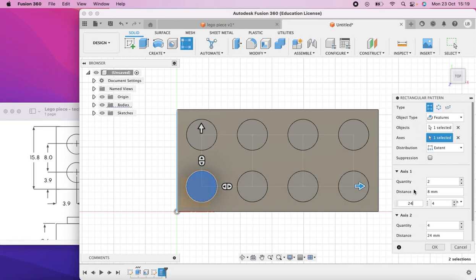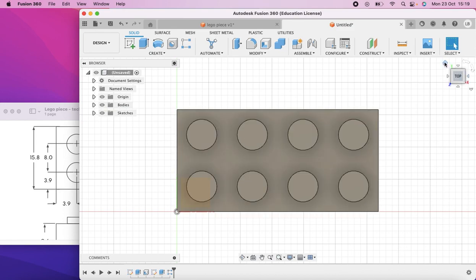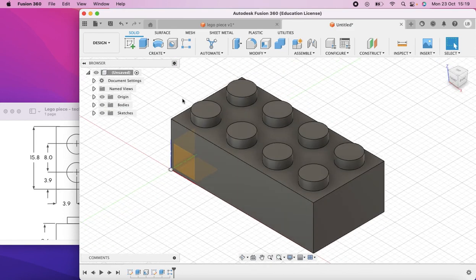All right. So over here, we already have the distance between this one and the distance between those ones. Do I need to change anything else? In this case, given that I have already assigned this kind of pattern, I will just say okay. And then what happens? I will just go over here to home and see, I already have all of the 8 cylinders that go at the top.